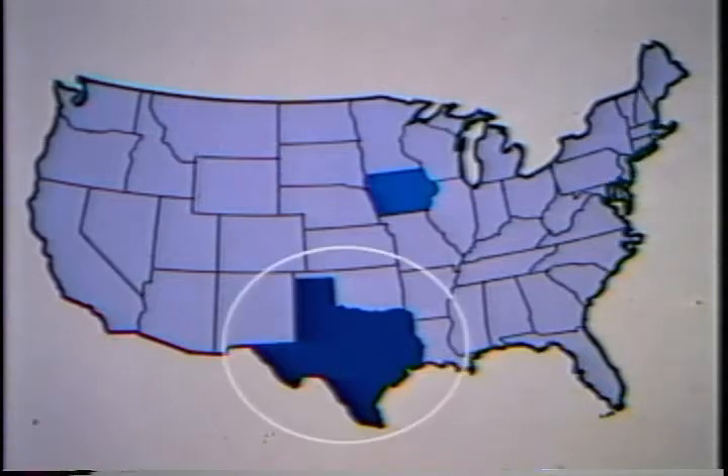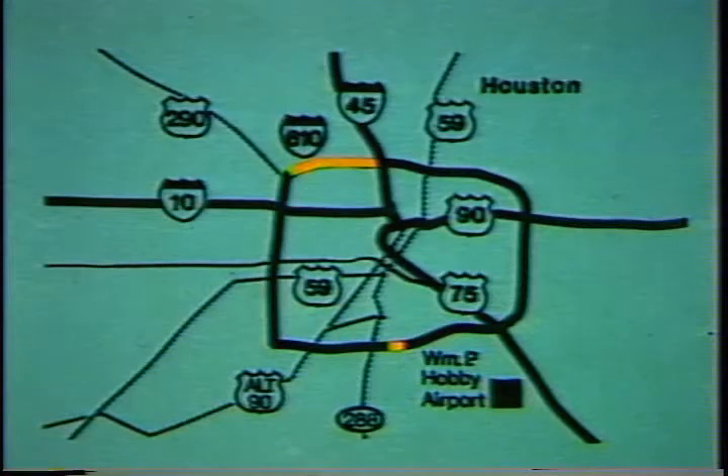Texas got into the game in 1983 when the Center for Transportation Research at the University of Texas at Austin, backed by the Texas State Department of Highways and Public Transportation and the Federal Highway Administration, conducted an experiment in Houston, Texas, one of the most heavily trafficked cities in the United States. A 1,000-foot experimental section of bonded concrete overlay was constructed on the eastbound lanes of IH-610 running between Cullen Boulevard and Calais Street on the south end of the loop.